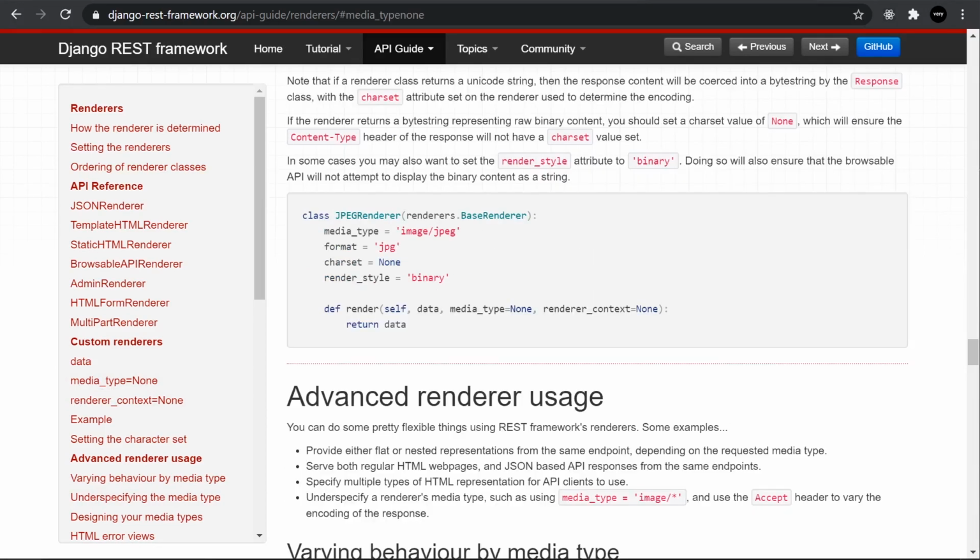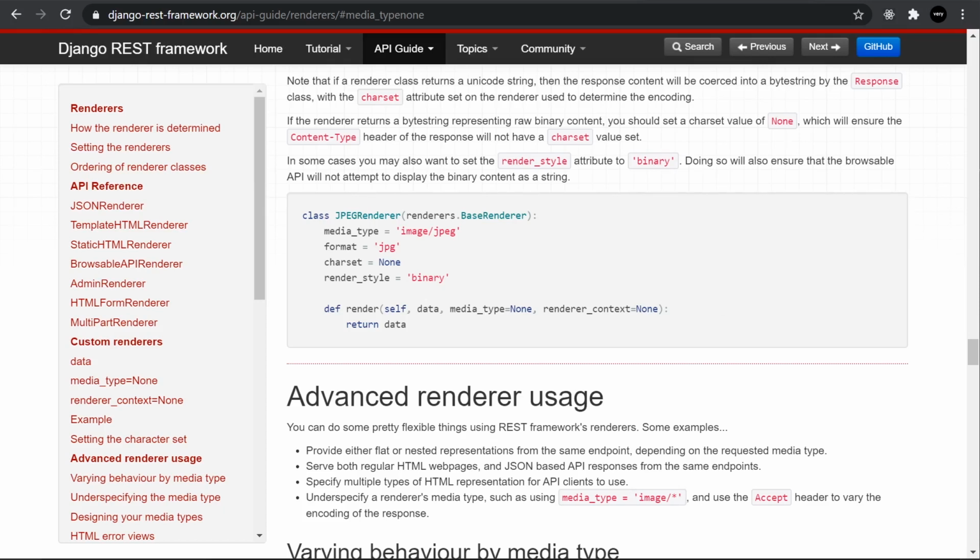For example, this is a renderer for JPEG, and we can do the same thing for PNG. So in this system, we will set up two custom renderers, one for JPEGs and one for PNGs. Those are the two types of images that we're going to collect and return within our system.